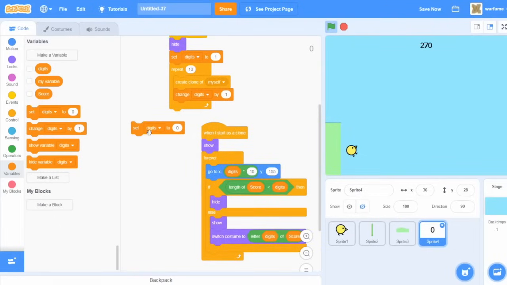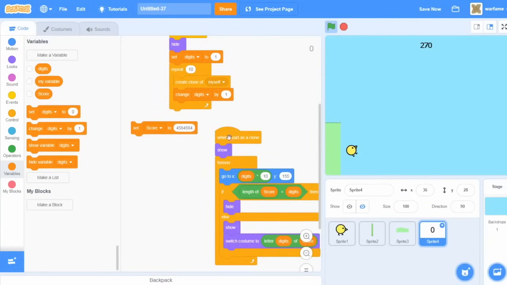Let's say I set the score to a really high number. Let's say like this. And this score has 1, 2, 3, 4, 7 digits. So let's set it. And as you can see, this number is not in the middle because it's still in the same X position. So I want to fix that so that this number is in the middle no matter how many digits the score is.